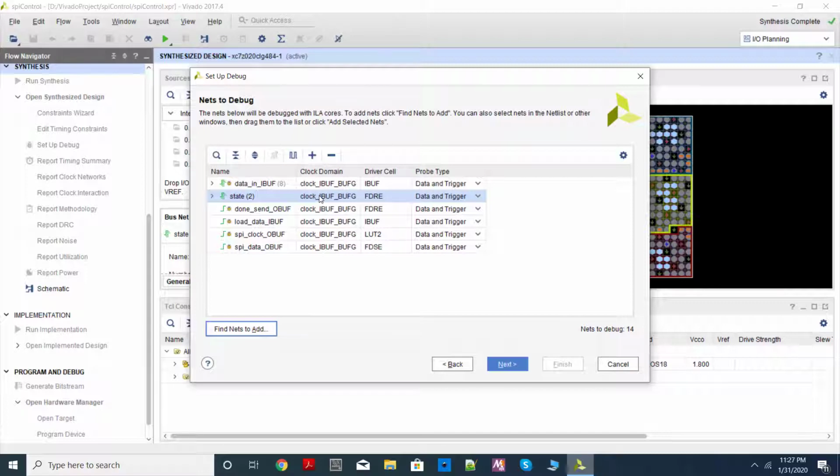Sometimes it's not working, sometimes it's working, and it's your experience based on which you determine which signals should be added to the debug code and which trigger condition you should set so that you can find what is going wrong. That's based on experience and practice. You will have a better idea of which are the possible signals for debugging.